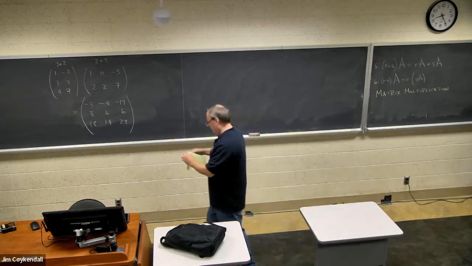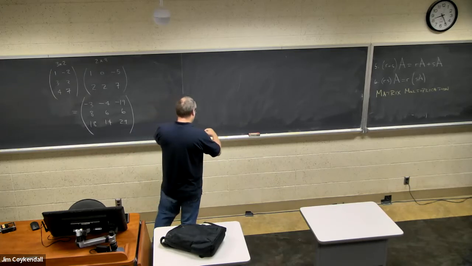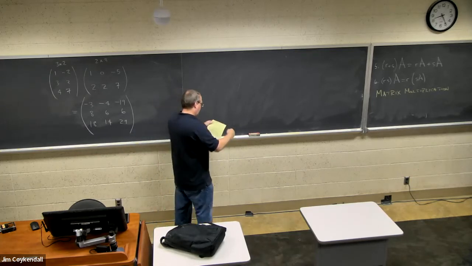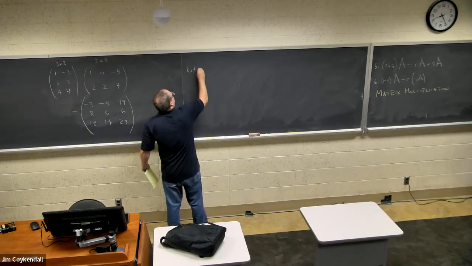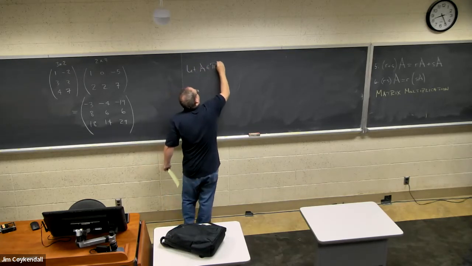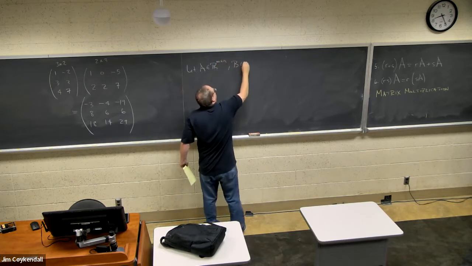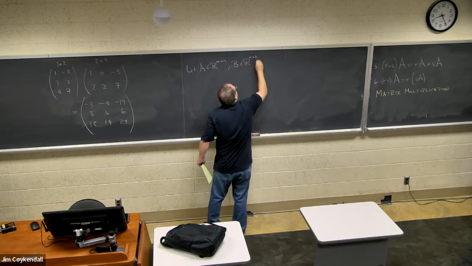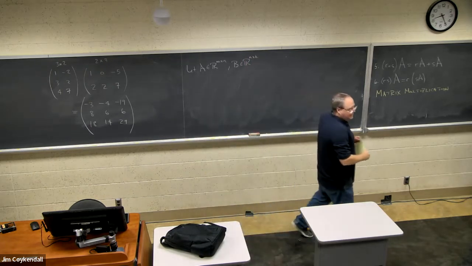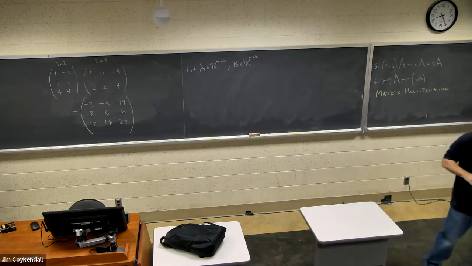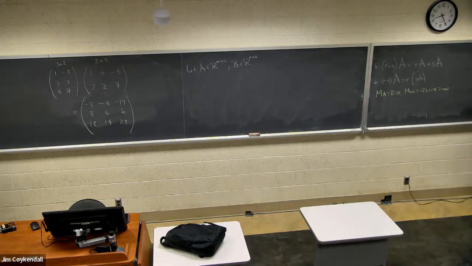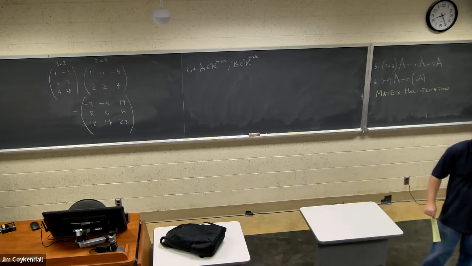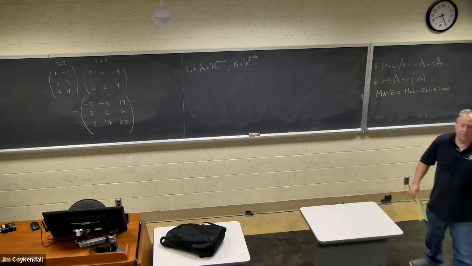Think of matrix multiplication as a sequence of linear transformations. So let A be an m by n matrix, and let B be an n by k matrix. Notice that these are compatible. I can multiply A times B, right? And my output should be an m by k matrix, if you believe all that I did before. But unless k and m are the same thing, I can't multiply them in the other order. Do I agree with this?